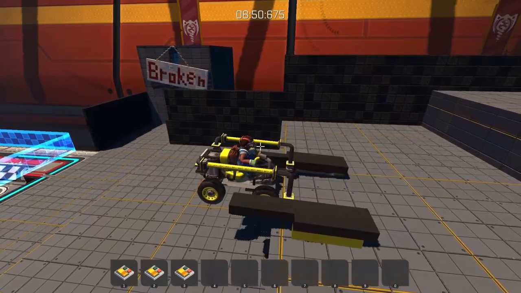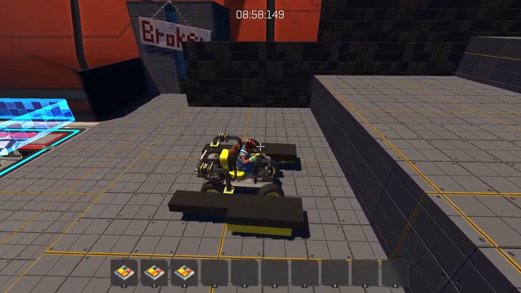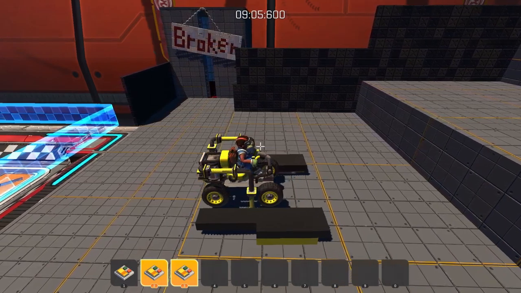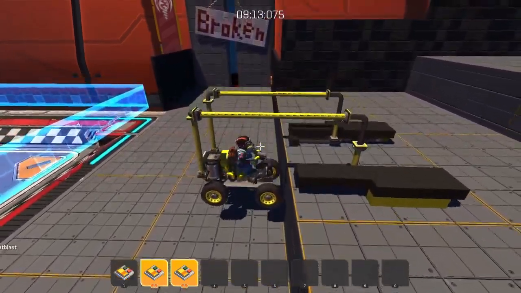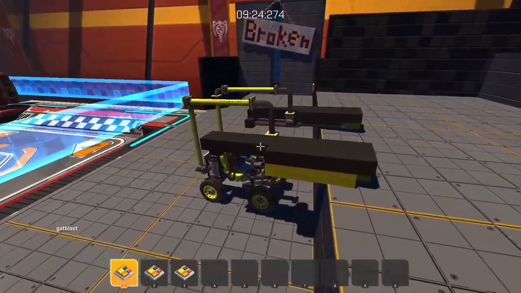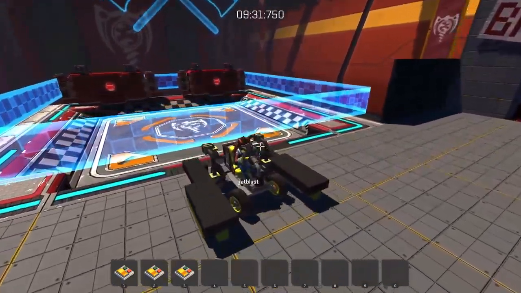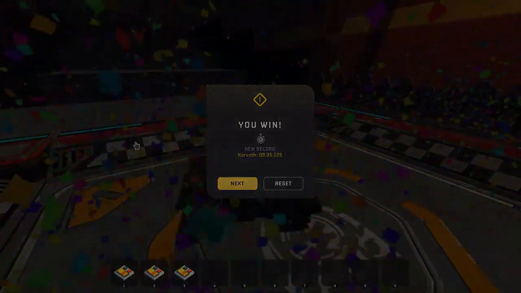I didn't design this thing to come. Well, I guess that's gonna be one way. Did not design this thing with downstairs in mind. Yes, that works. Woo! That was a challenge. That was a funny challenge.